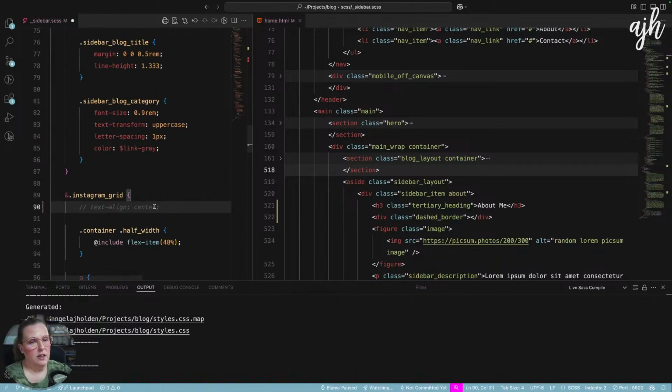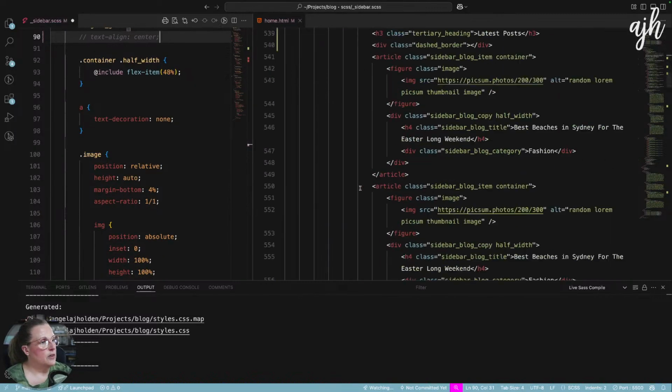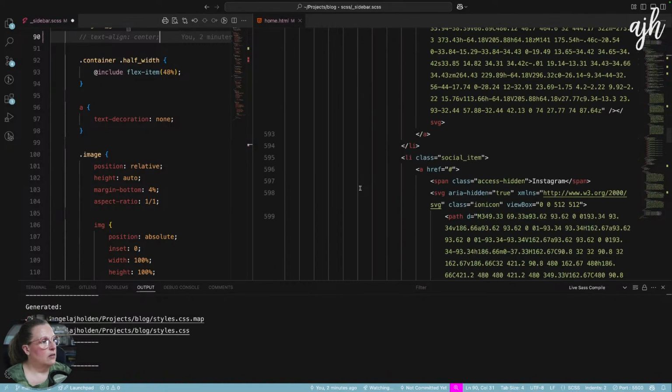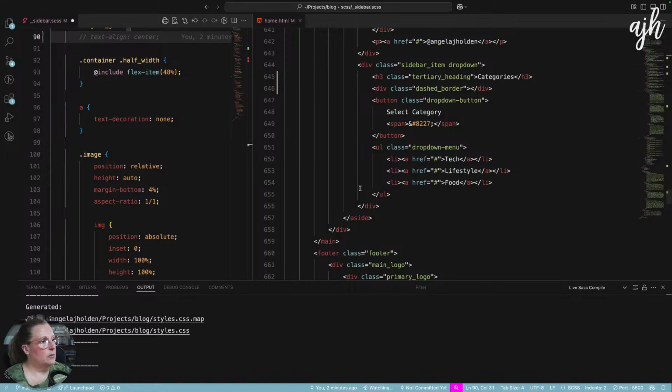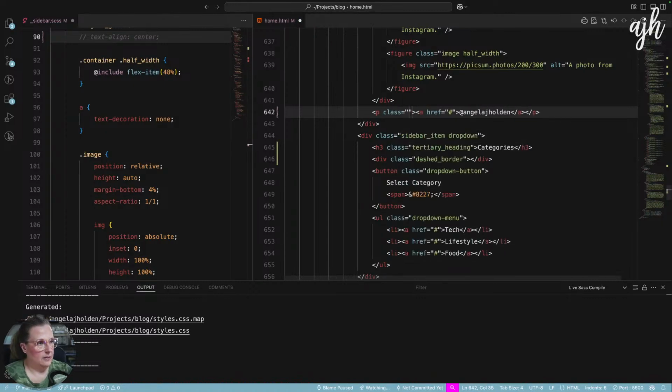So let's take this out, and then let's just specifically align that Instagram link right here. So we'll just give this its own class. Paragraph tags are by default block level elements.